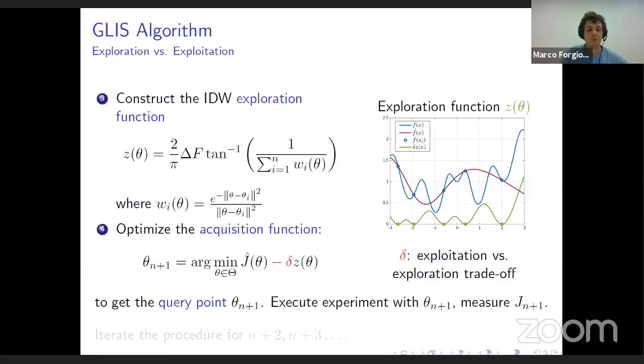We do this mathematical optimization as software on the PC, and then we have a parameter to be tested in reality. That theta n+1, the minimizer of the acquisition function, will be tested: an experiment will be performed with theta n+1 to get the next point. And then the procedure is iterated. We have a new point, we fit a new surrogate, hopefully more accurate than the previous one, and we have a new acquisition function, and so on and so forth, until we get a satisfactory configuration.